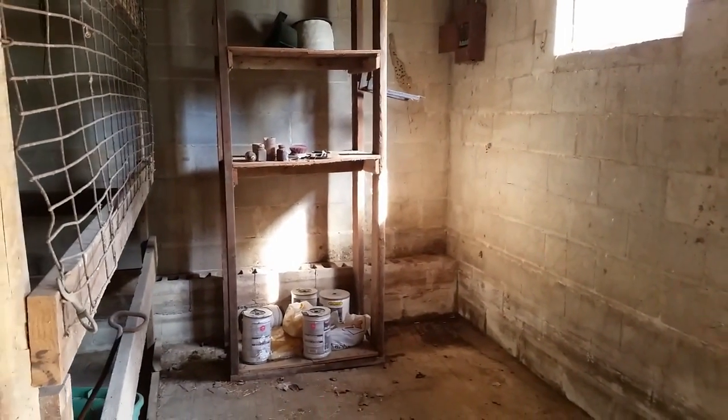On the other side over here, this has access to the side door - this is where I'm going to put the rabbits. We'll put the rabbit hutches along in here and keep our rabbits in this corner of the barn. On the opposite side, where they previously had shelves and trash cans, we'll probably use that for storage - keeping our animal supplies and all our feed for the animals in that corner.